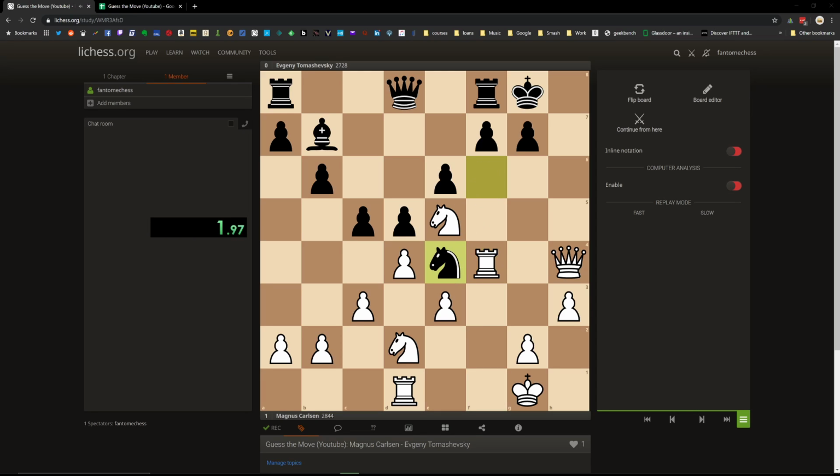And then white played Knight E4. So here I was saying, if knight takes E4, pawn takes, we wouldn't take with the rook because bishop would win the exchange. And also now the queens are looking at each other. So we have to decide, probably not trading queens, probably keeping the game more complicated. And so E1 would just be a complete retreat. I try to look for more active things than that.